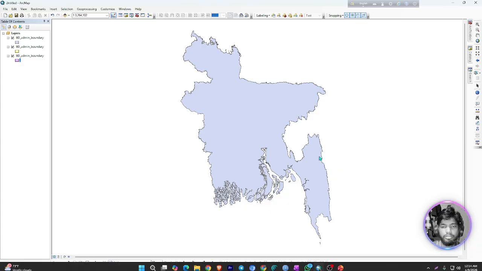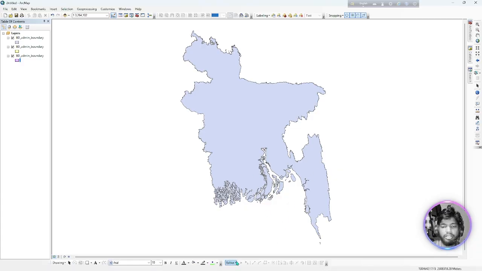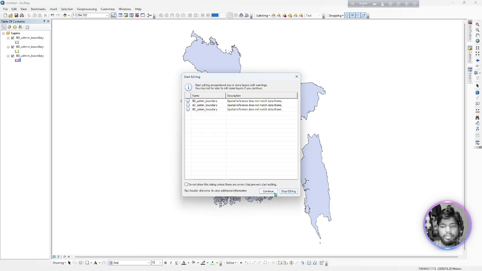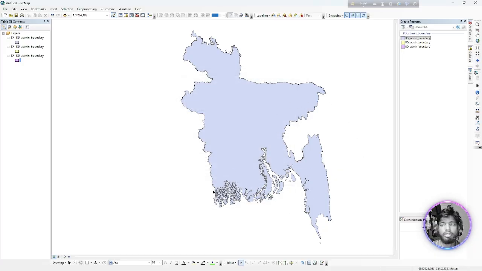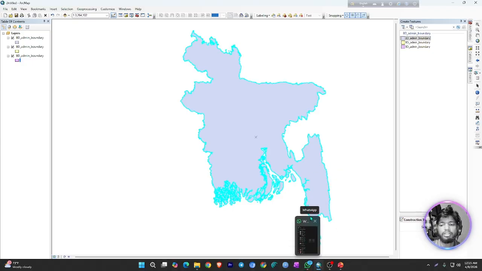At first I have to open start editing, and it asks which one I want. I am saying that I will work for all, and then I can cut the polygon, and it asks me to select, and it is being selected.